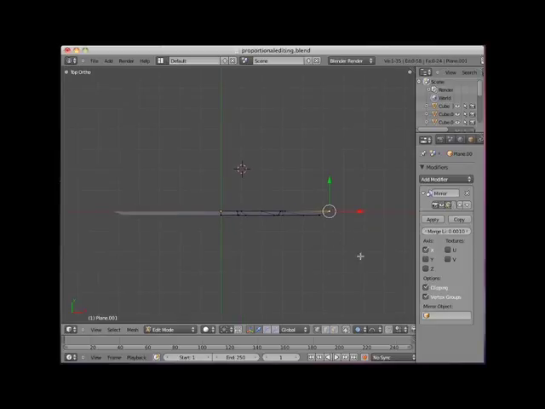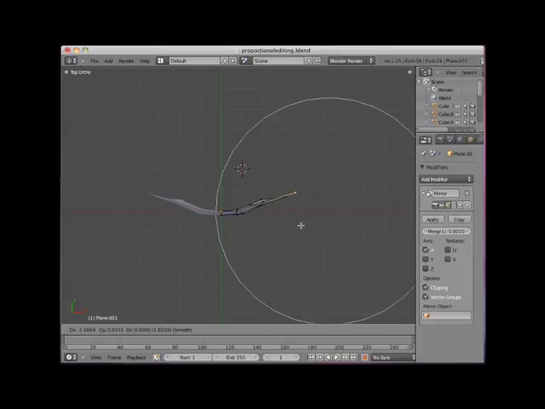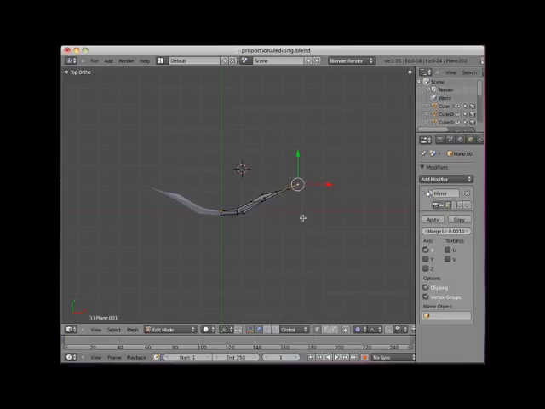I'll set the proportional fall-off to Smooth and press the G key, Grab. I'll adjust the influence circle so that it encompasses the right side of the mouth and move the vertex up to give the object some roundness. I'll left-click to confirm the position.